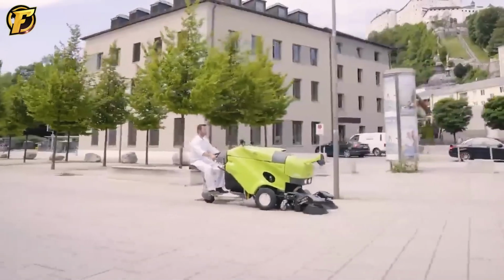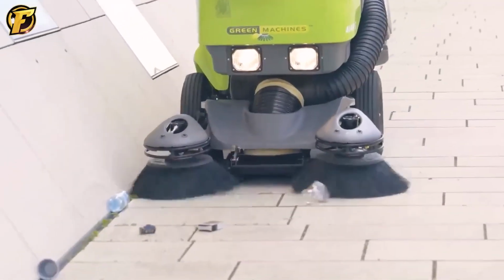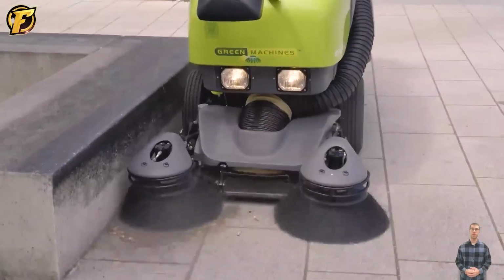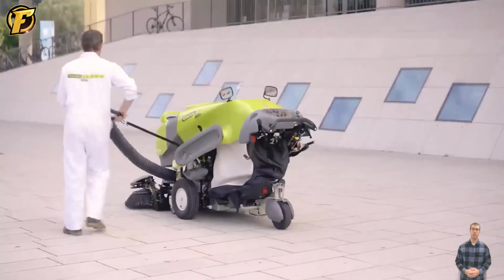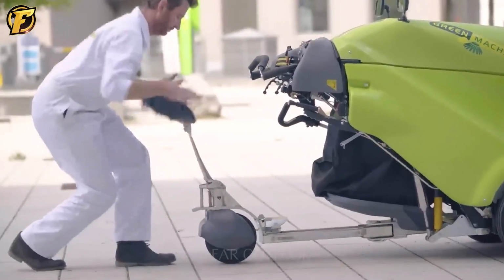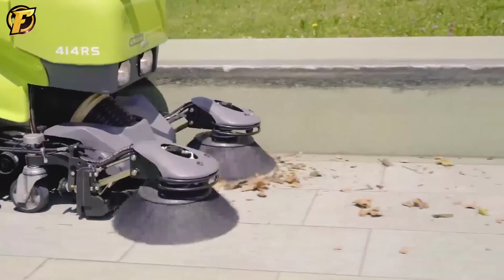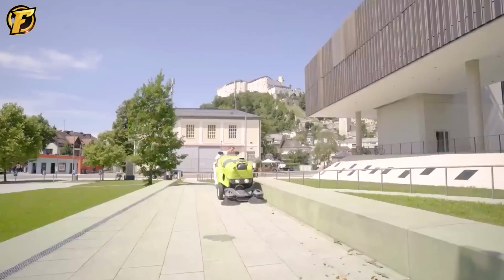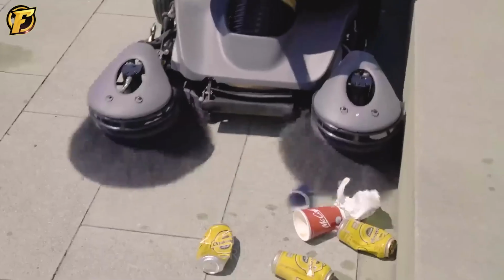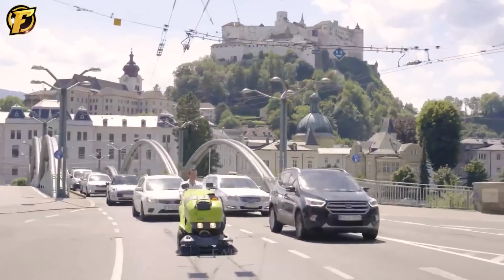Green Machine's 400 series scanner is the result of over 40 years of development and features advanced features. Specifically designed for cleaning complex suburban areas, they withstand the high pressures of daily operations and incorporate the latest technological conveniences. This product line offers 3 upgrades for maximum durability, transforming the standard machine into a more versatile and productive tool. Easy operation, reduced waste, and the ability to clean hard-to-reach areas in the city make the Green Machine's 400 series more than just a sweeper, but a comprehensive solution for maintaining cleanliness and aesthetic. Promises to meet all requirements and receives high reviews from users.